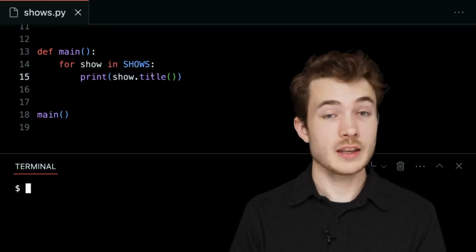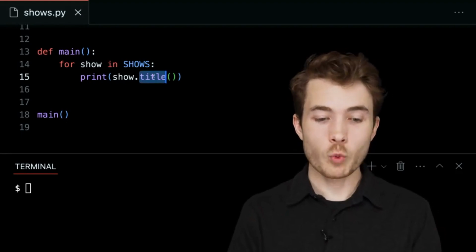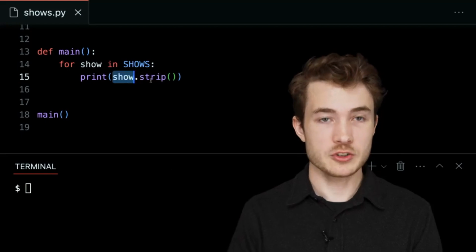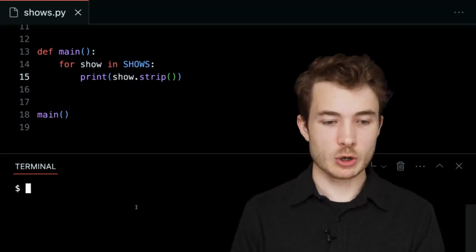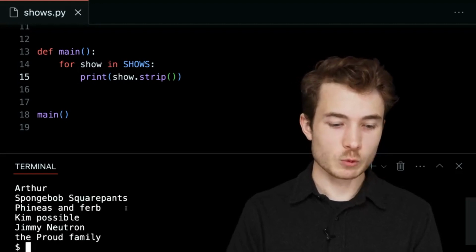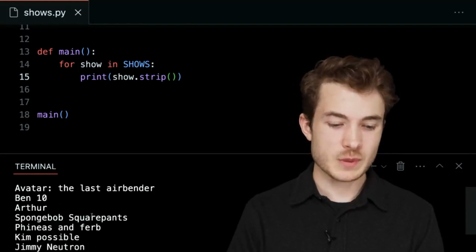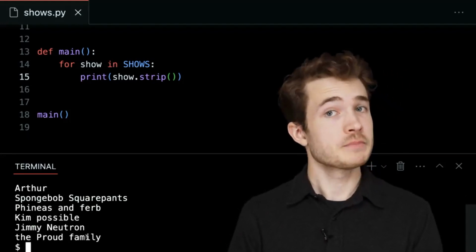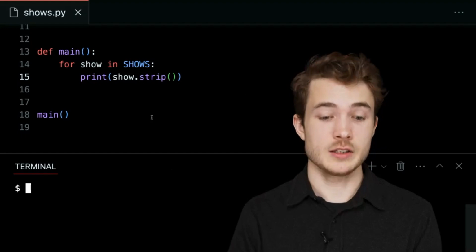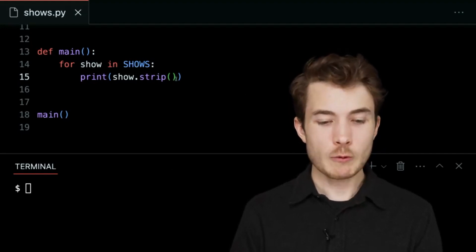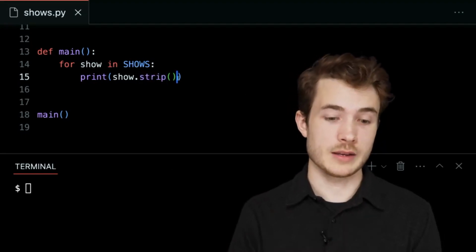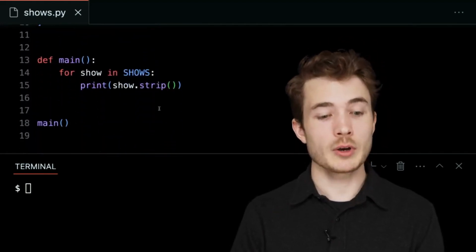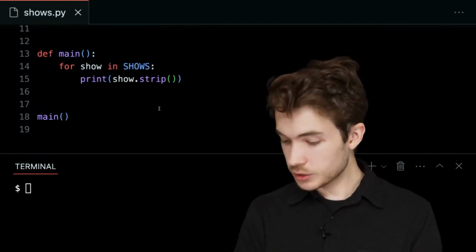Thankfully, I can use a function you may have already seen, one called strip. And it is a function, but it's more specifically a method attached to this string called show. So I'll go ahead and do python of shows.py, and we'll see that now I've stripped off those spaces, but I don't have the appropriate titling anymore. So thankfully, I can actually chain string methods together. If I want to not just strip my show titles of their leading and trailing spaces, but also put them in title case, I can actually do just that.